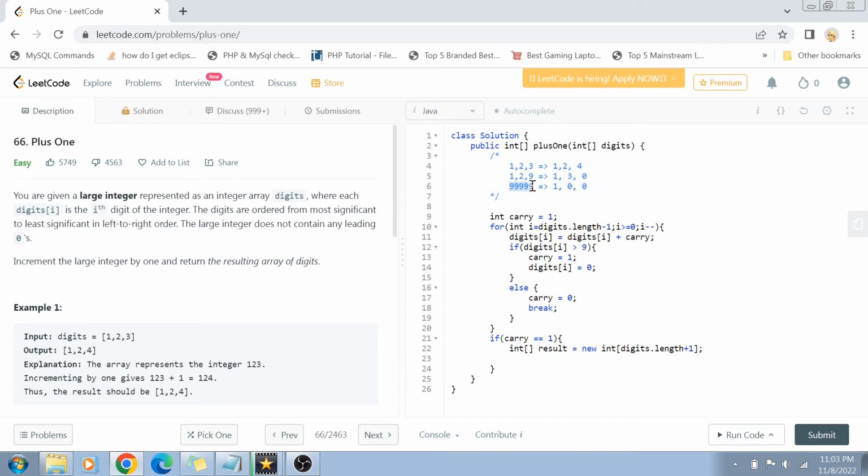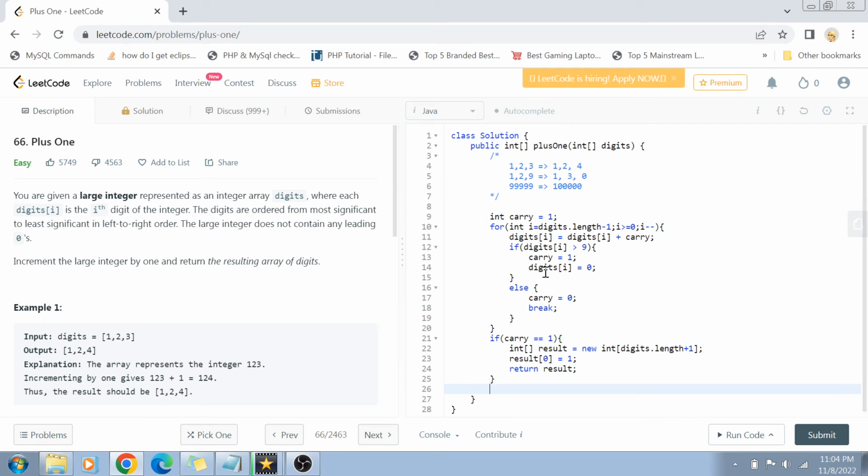So if I have something like 99999, my result is going to have the same number of digits as zeros, but the extra digit in the front is going to be a 1, right? So the first value of this array is going to be 1, and the rest of the values I won't touch because by default in Java integer array values are initialized to 0. So I will simply return result from here.